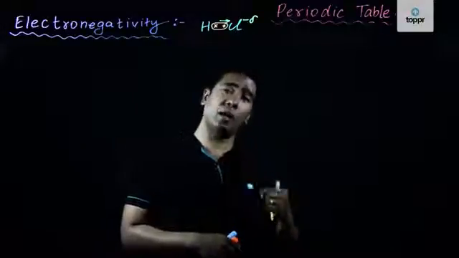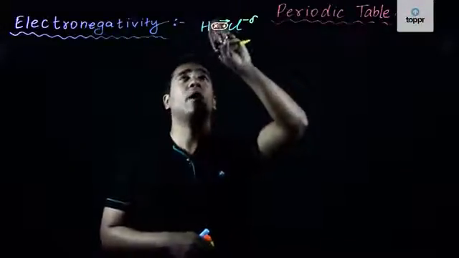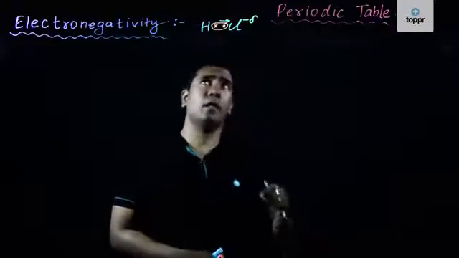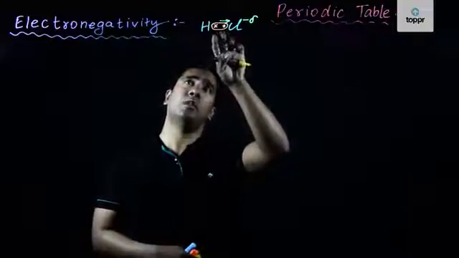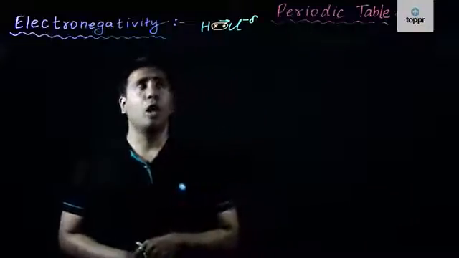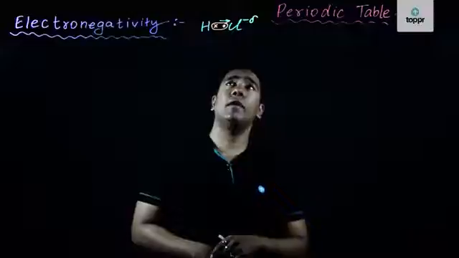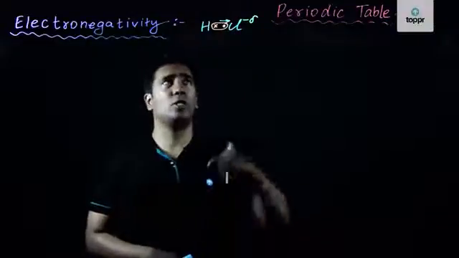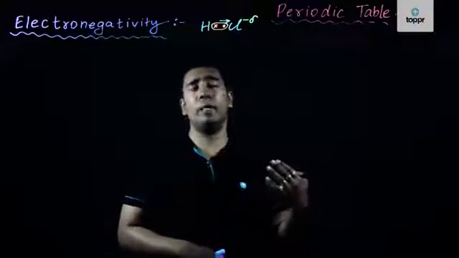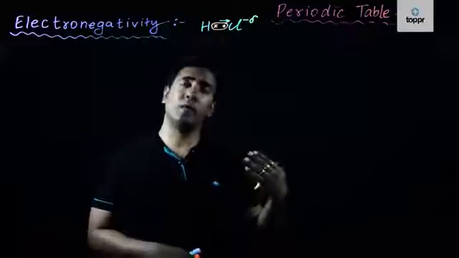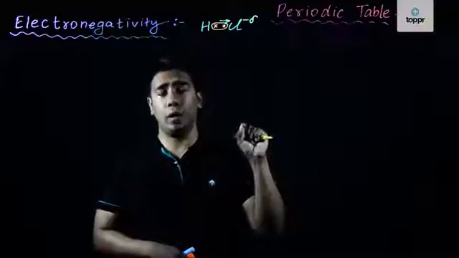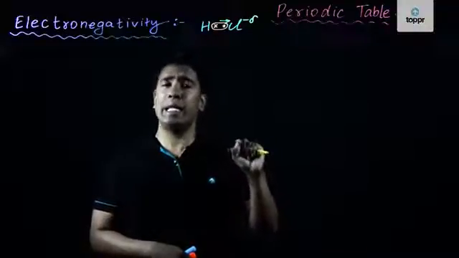If chlorine had a -1 charge, it would mean both these electrons between hydrogen and chlorine had completely come to chlorine, and in that case it would have been a 100% pure ionic bond. However, in this specific case, chlorine will not have a -1 charge. It will have a charge which is minus delta, where delta shows a fraction of a charge. It can be 1/4, 1/8, 1/16, any fraction of a charge. It will not be a whole number. It will not be 1. It will always be lesser than 1.